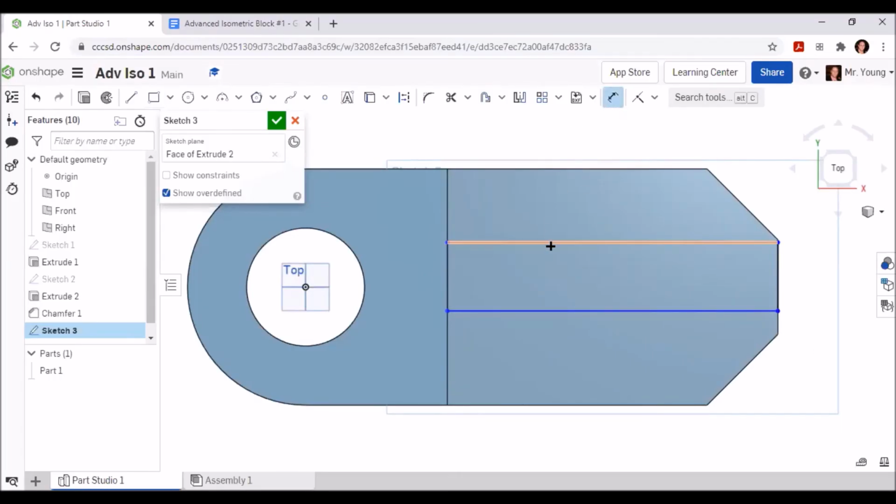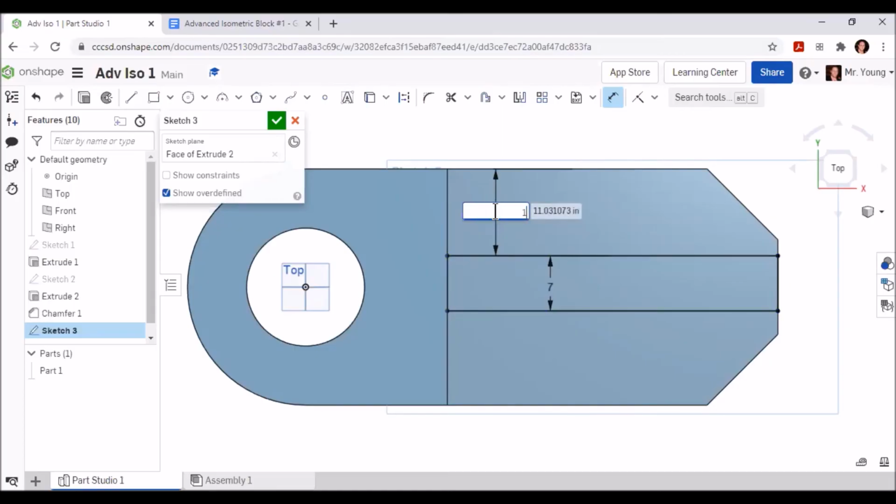Now use the dimension tool to place a dimension in between the 2 lines of the rectangle, giving this a space distance of 7. Next, we're going to dimension from the top of the new rectangle to the top of the existing base plate, and this dimension is going to be given half the distance across the base plate, which is 15, minus half of 7. So this can get a little bit complicated. If you take 15 and you subtract half of 7, which is 3.5, you should get 11.5.